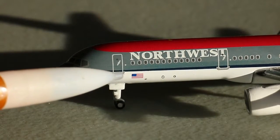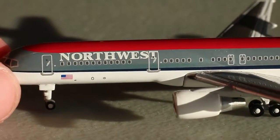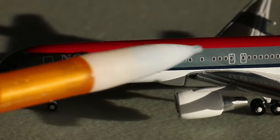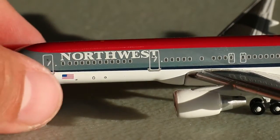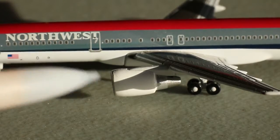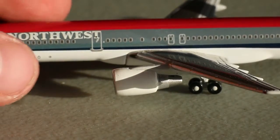This is where you have your first class area, with a nice big United States flag which is really cool, along with various panels represented. Here is the L2 boarding door, also very nicely detailed, and this is where we go into the economy section. There are windows correctly absent in certain areas — nice job by Gemini Jets for getting that right. I believe these are Pratt & Whitney 2037 engines, confirmed by the box, with really good detail on the engines.